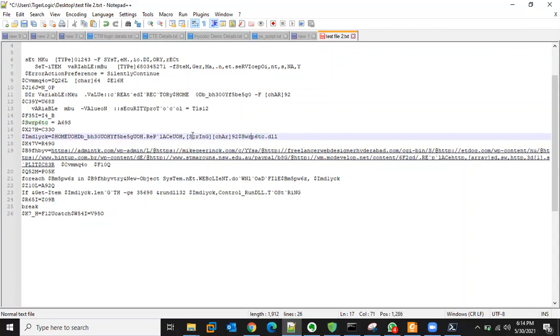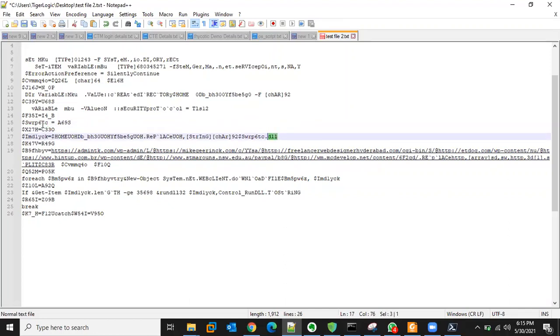This guy replaces the string. So we have three variables here. This is a variable and this is a value. This is a variable and this is a value. This is also a variable. Now, if you look at this variable, we are seeing that .dll is an extension for a file.